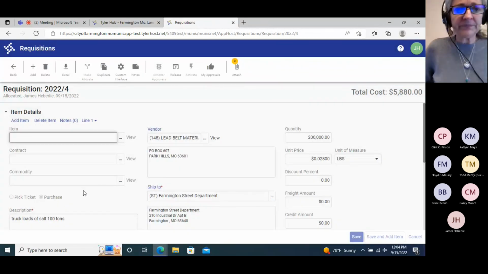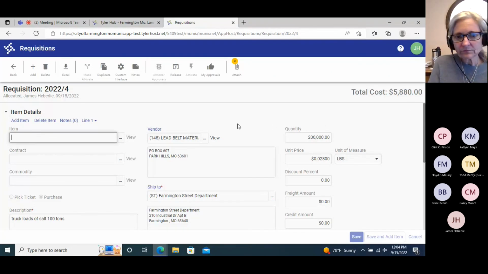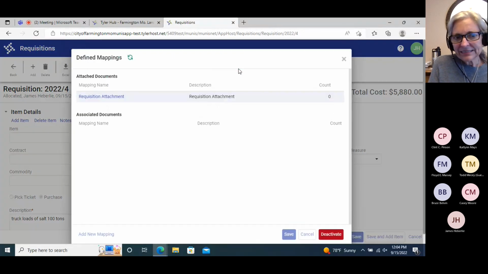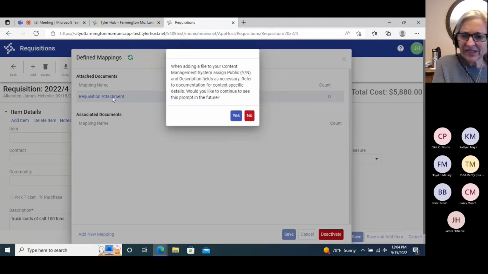You see at the top, it has a paper clip. See the paper clip? Click there. This is where you're going to attach. So click on requisition attachment. And you always want to attach to the name of something. If you ever see the word generic, I want you to remember that that's a bad word and you're not going to use it. Because if you attach anything to the word generic, it's going nowhere. Okay, it is not linking it to a document.